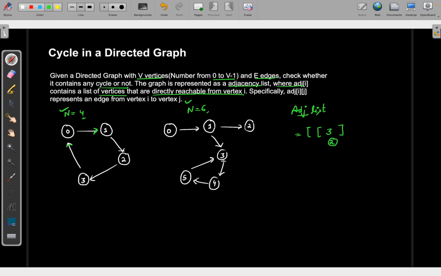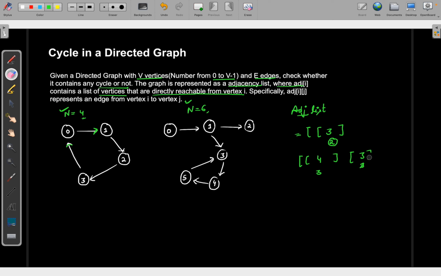Basically, if I say an index of 3, from 3 I can move to 4, so this will be the answer. If I say from 1, I can move to 3, and from 1 I can also move to 2.